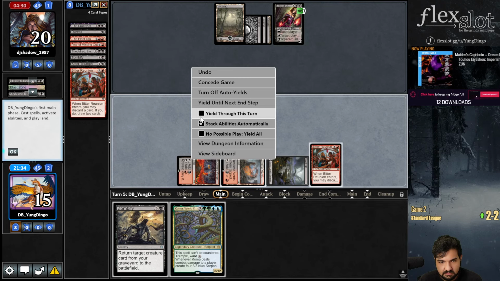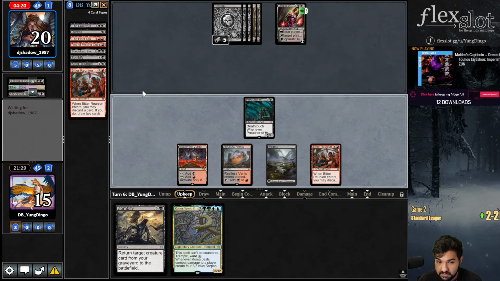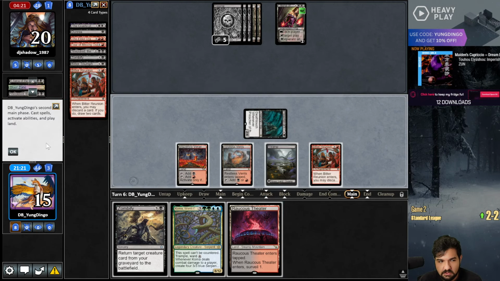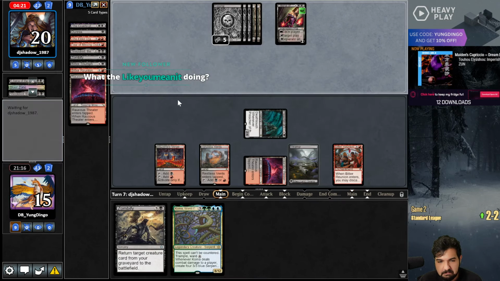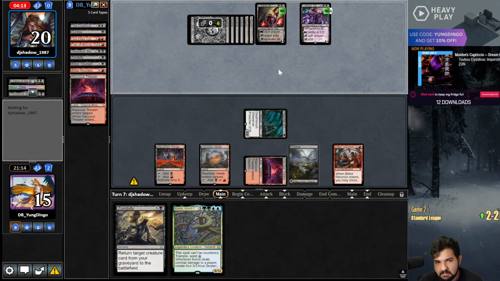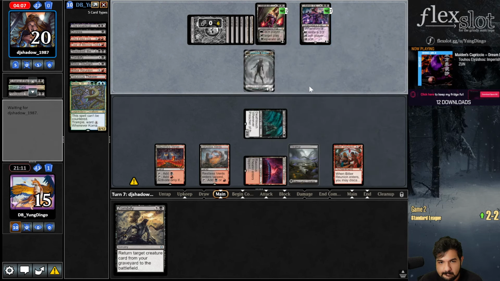Koma. They didn't do anything with the Lily. They didn't plus, they didn't minus. Interesting. I feel like they probably should have minus, maybe. Killed my Preacher. They want to keep the Lily on a Dreadhorde General in their hand, which I get. I think they just minus there. Makes it 2-2.